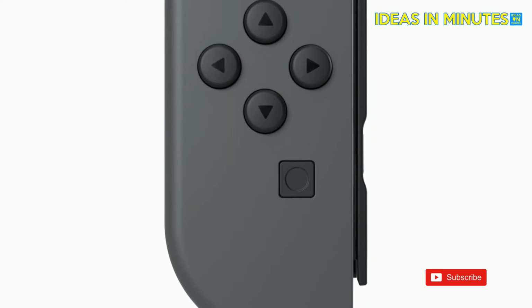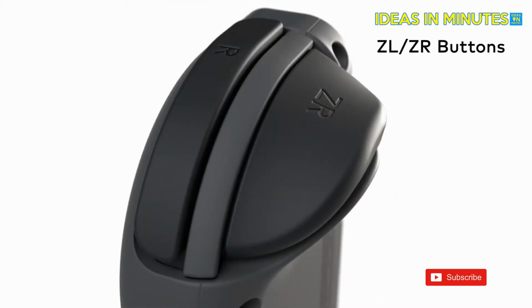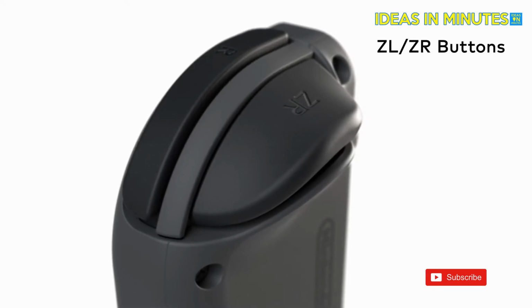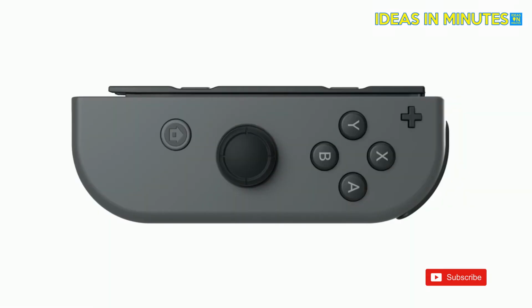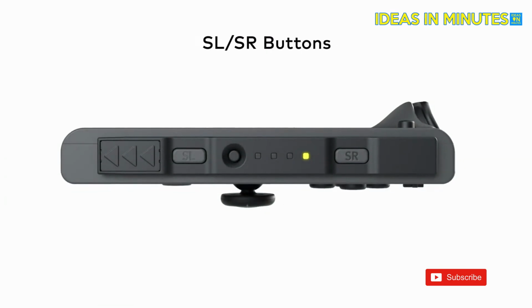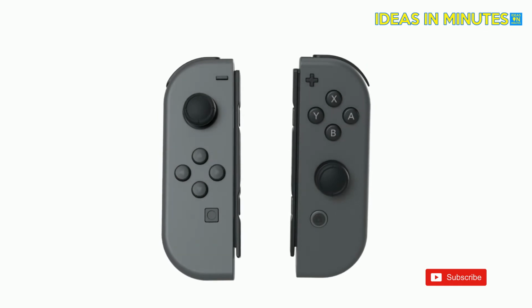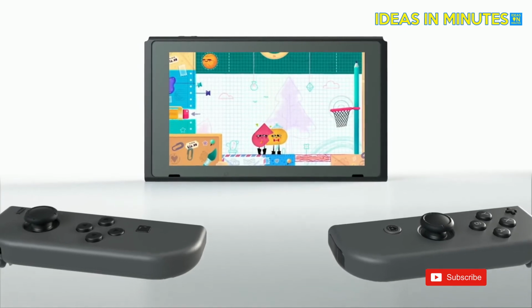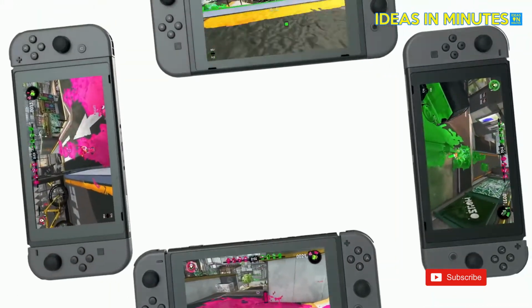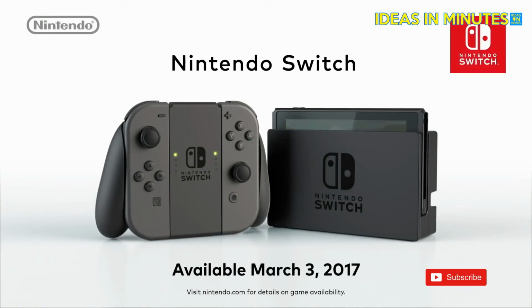The left Joy-Con has a capture button that allows you to snap screenshots. The ZL and ZR buttons are comfortable to reach and easy to press. There are clickable control sticks and SL and SR buttons for use when the Joy-Con are held horizontally. The Joy-Con controllers fit a lot of features into one small package. Nintendo Switch. Switch and play.